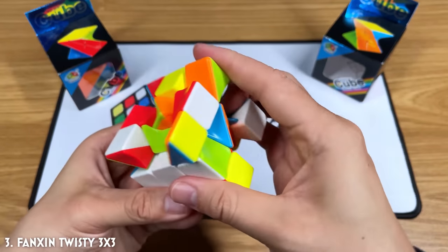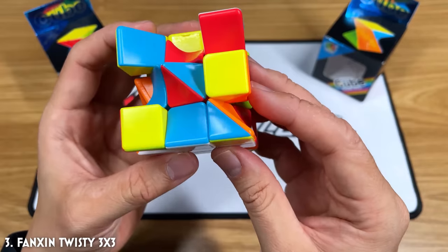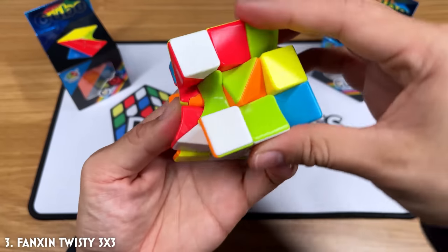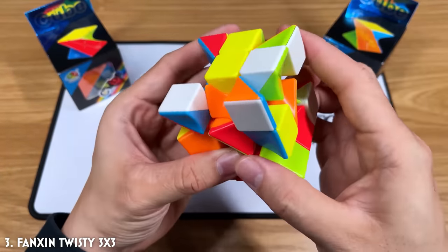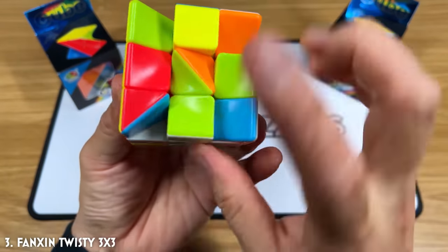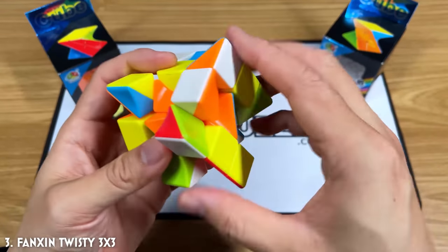Okay, let's solve it. Okay, that's my cross done. And now, I have a feeling I need the center to be like that. So I'm gonna do that by taking out the green piece for a little while, twisting this, putting it back. And now it's all good. Okay, let's do it to all the other sides. And finally this guy.